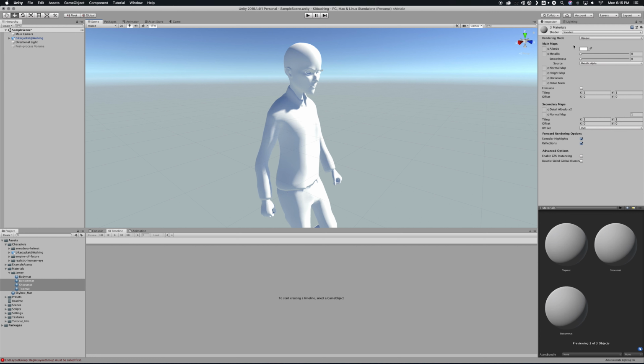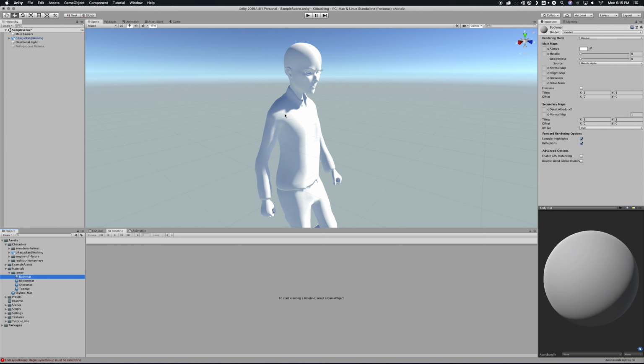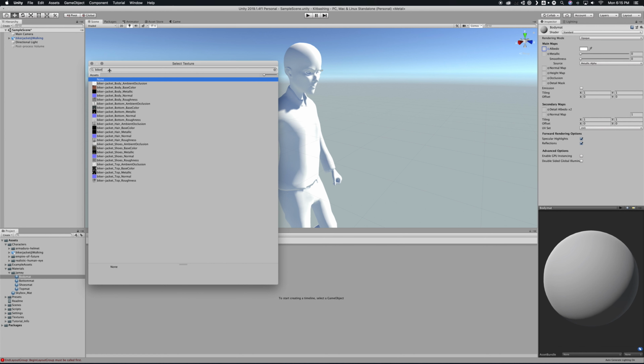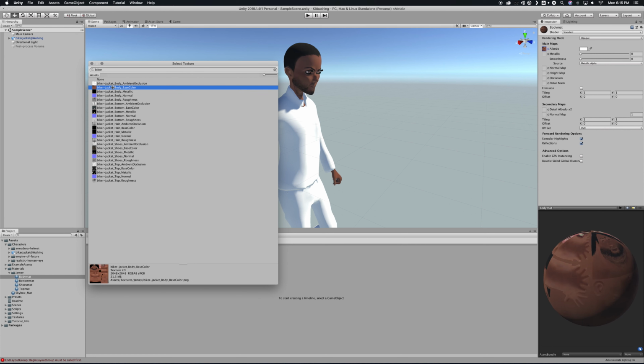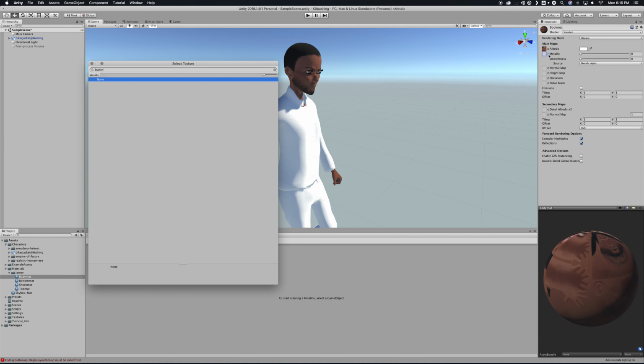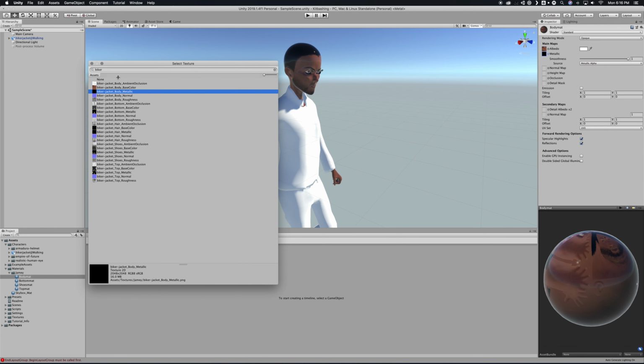As you can see, it says standard, and you have all these different maps: albedo, metallic, normal, height, occlusion, detail mask, etc. So we need to fill those out for each of these materials, and that is what we are going to do next. We go over here to albedo, and in here we just put biker, and you can see that all of the biker jacket stuff comes up, and we want biker jacket body, and already he looks way better. So we just want to go through all of these. I want to do biker jacket booker, biker jacket metallic. We'll fix how shiny he is in a moment.